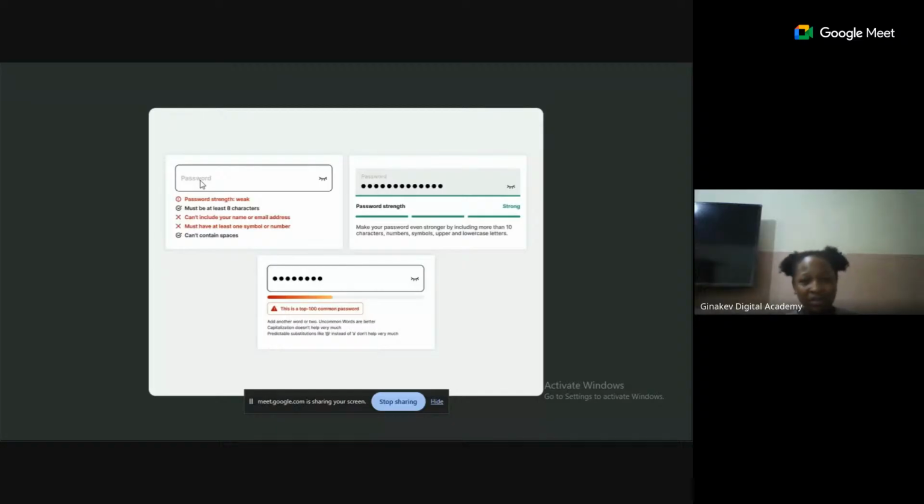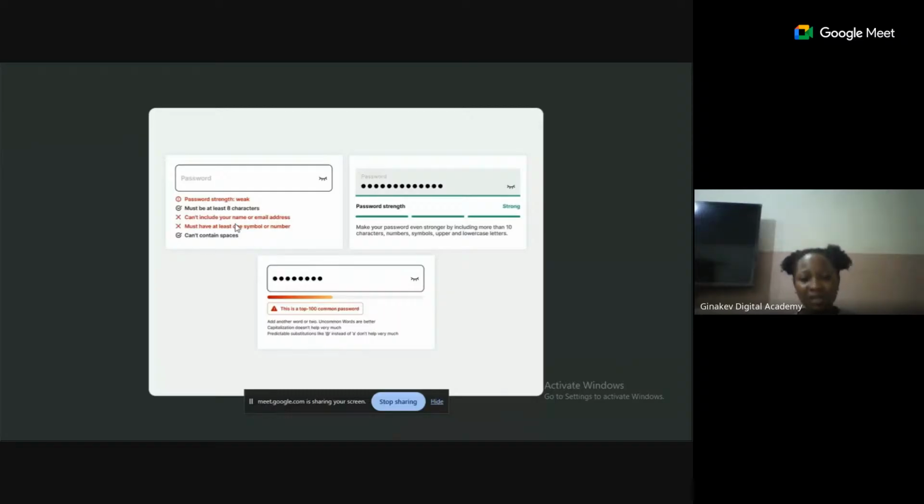That is frustrating. Imagine you put in everything, you put your password, you think you're done, you click on continue, and then it tells you your password is not correct. And the person has to go back and probably even start filling everything from the beginning. What you do to prevent this mistake of putting in the wrong password in the first place is to show them what is expected in every password.